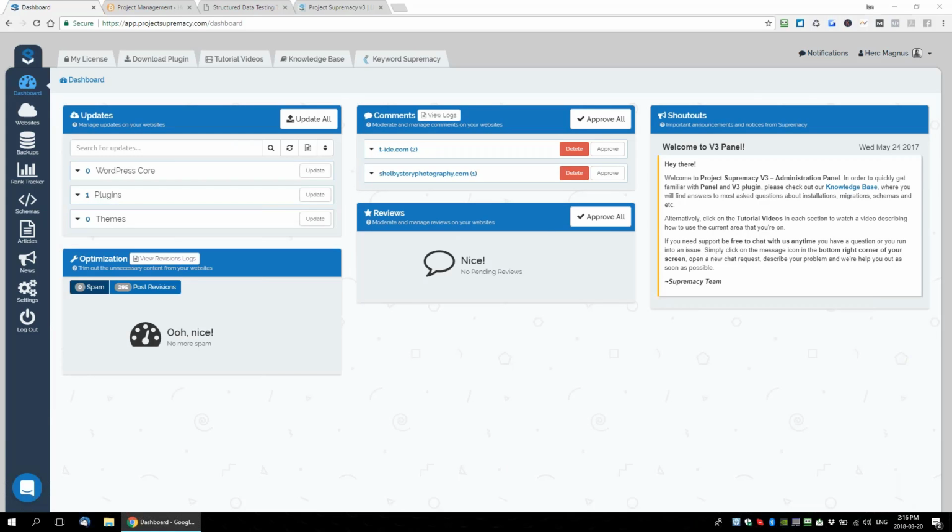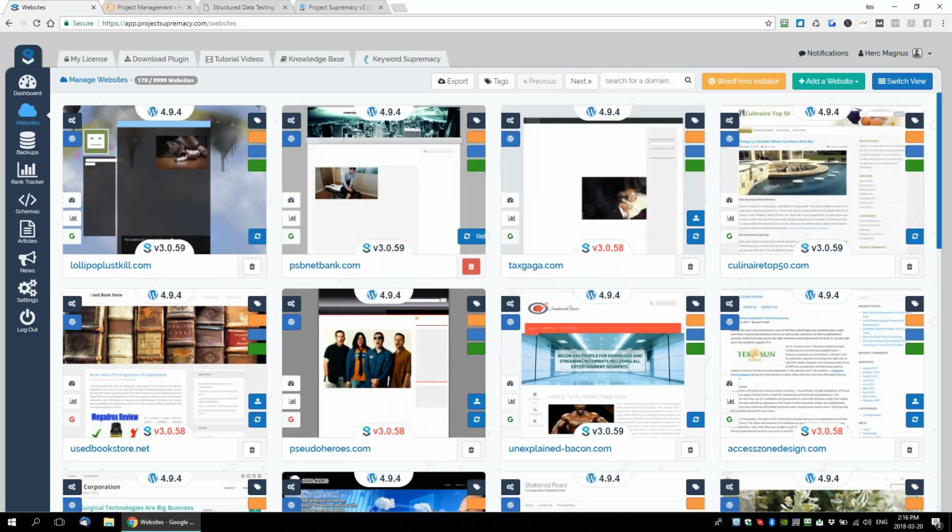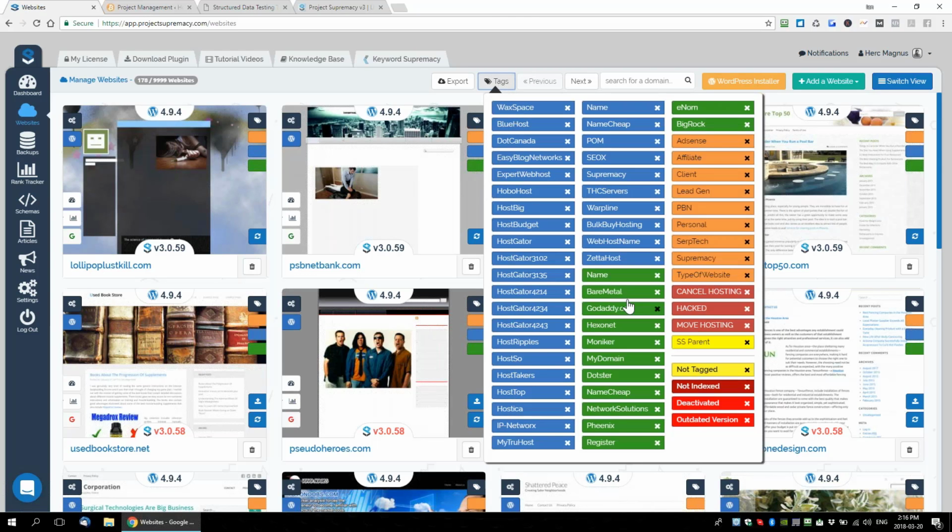Joy, where are the sites managed by PS hosted? That's up to you. We don't care where you host your site. Well, we do a little bit, to be honest, because our plugin starts getting all cranky when you try to install it on a shitty host. But if we look at something like this, Joy, you can see that I have 178 websites loaded in my dashboard. One of the things I always do whenever I add a new site is tag that site. I want to know what type of site it is, where it's hosted, and where it's registered. So if you look at my list of tags, the blue ones are hosts, the green ones are registrars, and the orange ones are the type of site. I always apply those 3 tags to every site.